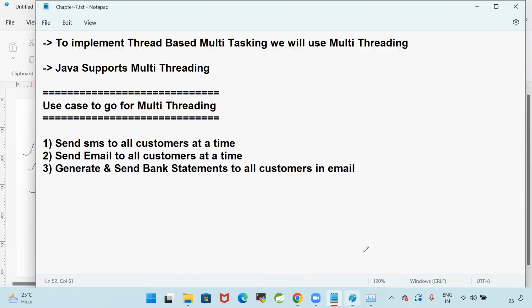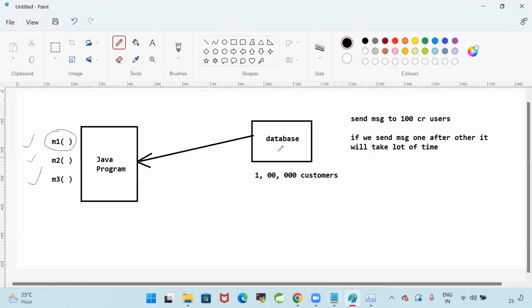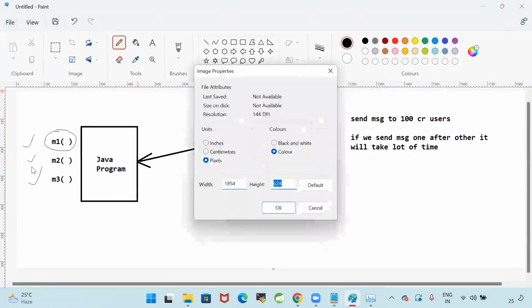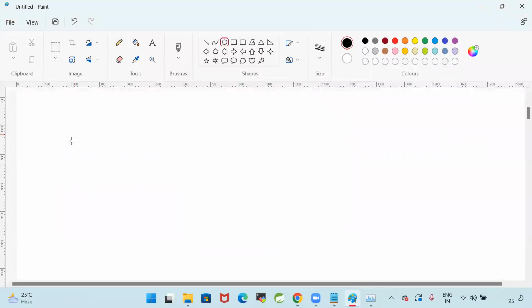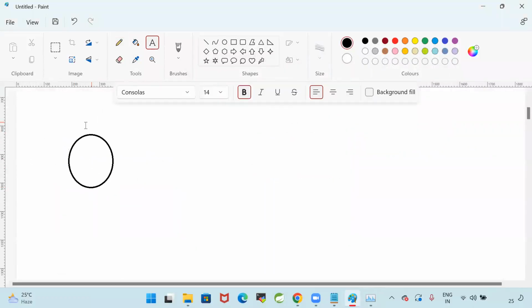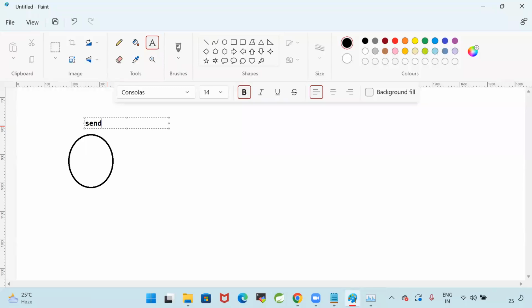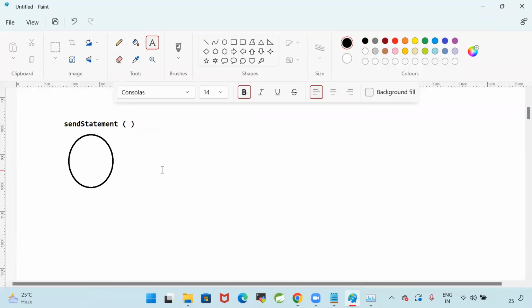Here I have a method, which is the send statement method. If one thread executes this method, it will take a lot of time.